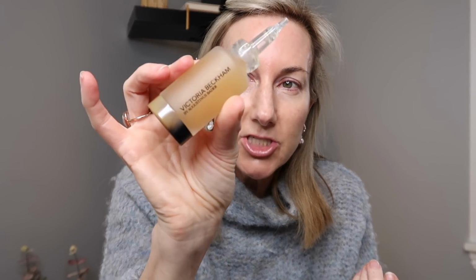So it is chock full of goodies. And my main thing is I don't want any irritation since I have kind of fussy skin. So that is kind of what it looks like here. You guys, the dropper mechanism is very similar to my Biologique Recherche serums. I'm actually gonna put a little bit more up on my forehead here. I don't know if you can really see anything different on my skin, but I'm gonna report back. But so far I have been playing with this and enjoying it and no irritations.